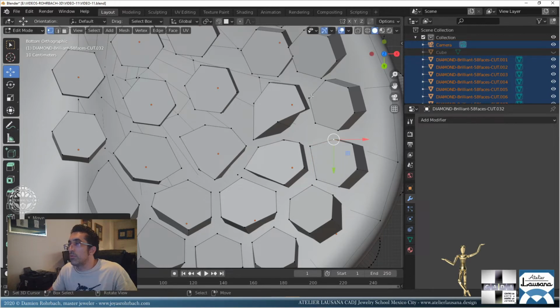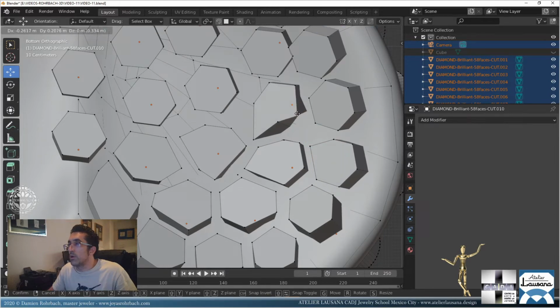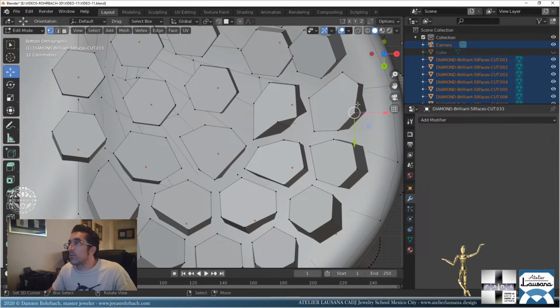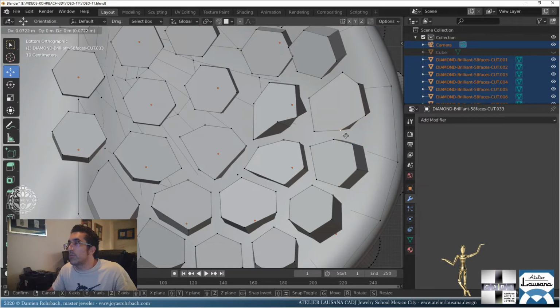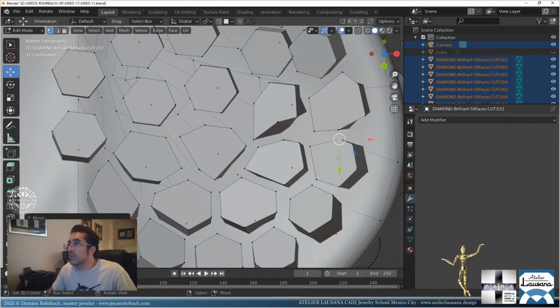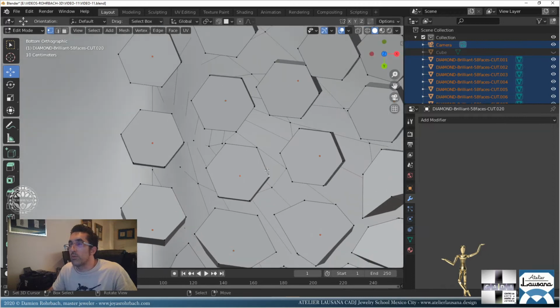To remove the maximum amount of metal. So maybe I'll see how the cut goes. Depending on how the cut goes, I'll change the intermediate level.